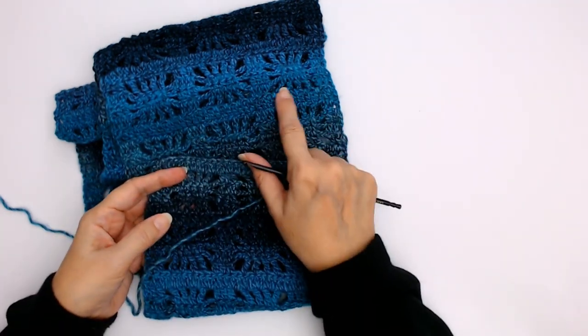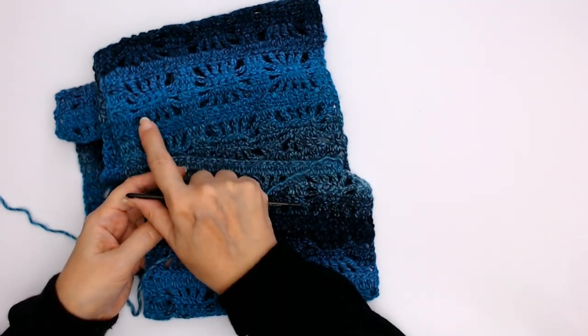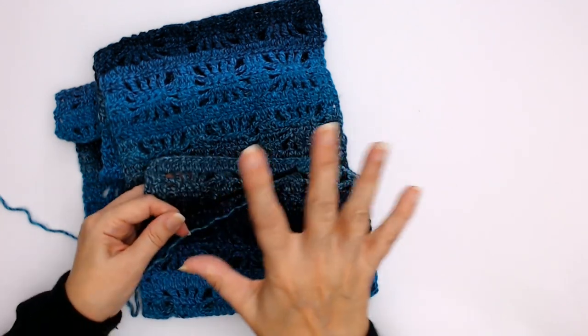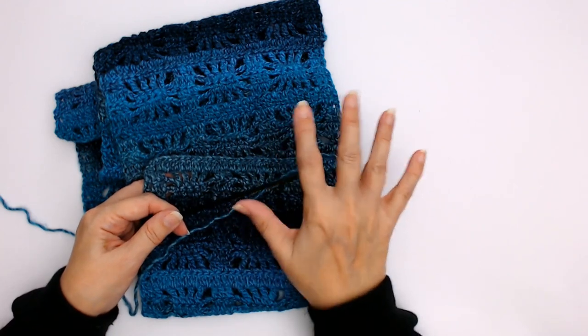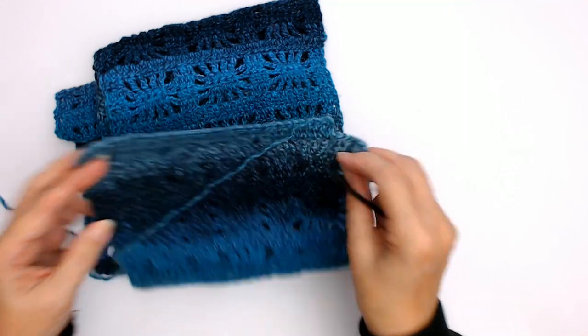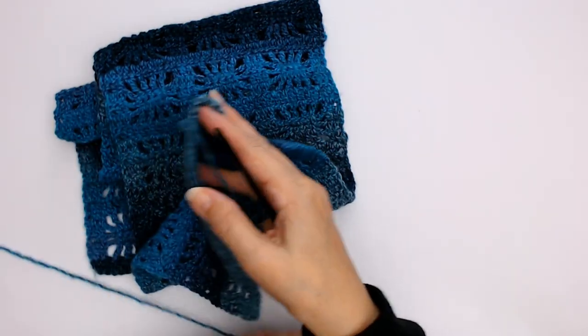Now each box is a set of 12 stitches, so the stitch count for this is 12, and then add another 5 stitches at the end of your chain. So do as many sets of 12 as you want, and then you'll add an extra 5.